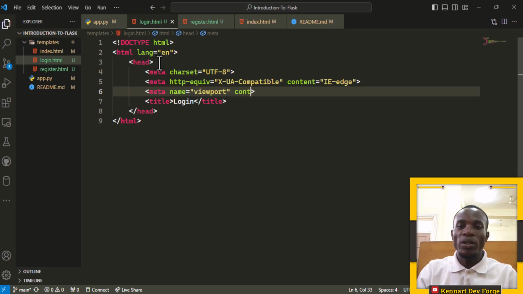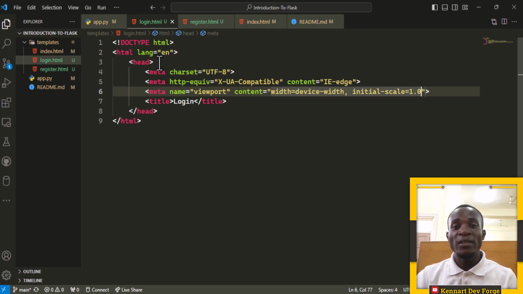Then we say content, like that, width will be equal to device-width, then comma, initial-scale, like that, which is equal to 1.0. Okay, so now we finished defining this metadata in our header.